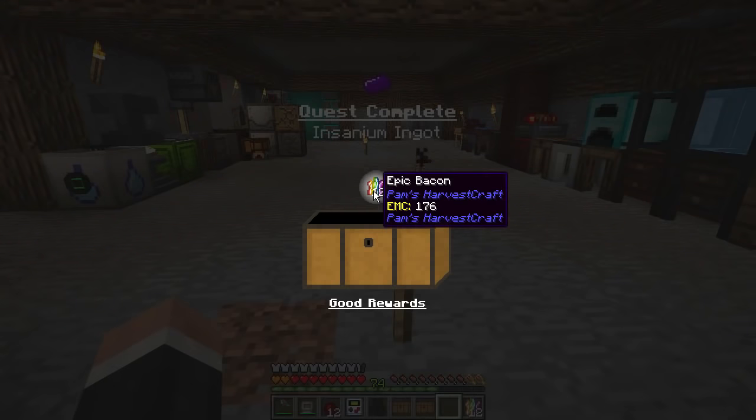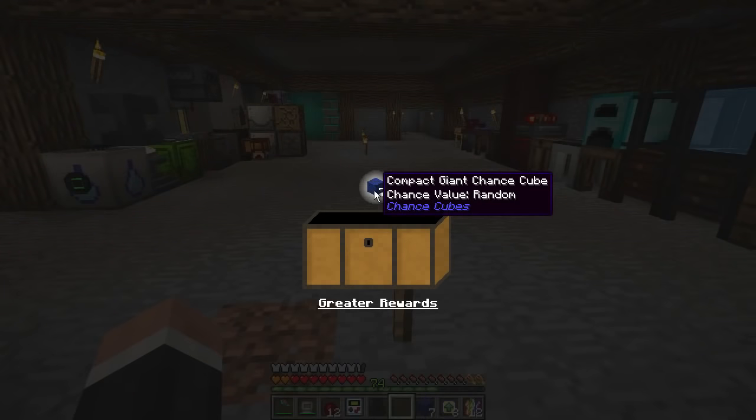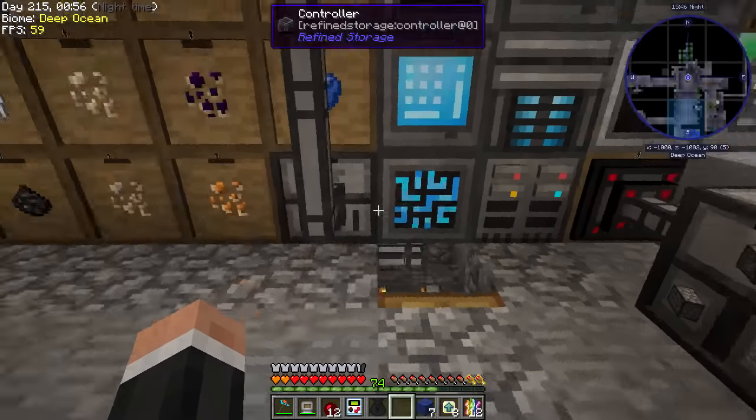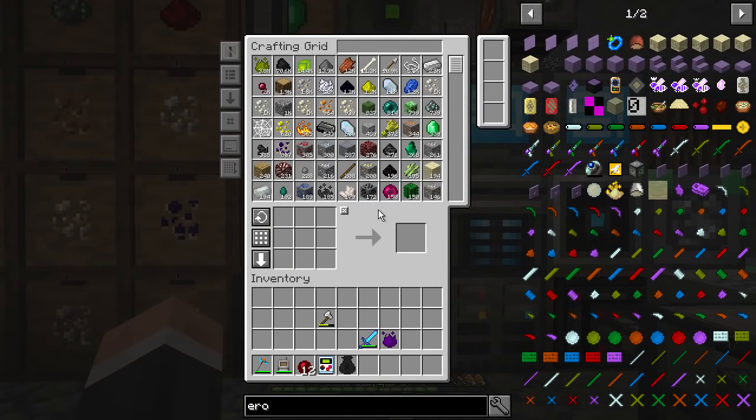Fluid display, rubbish. Epic bacon, not bad. Upgrade speed, not bad. Giant chance cube, which I don't think I've used much of those, and more fluid display. So not the hugest, bestest thing. I don't think I've got anything brilliant from a loot crate for quite a while.